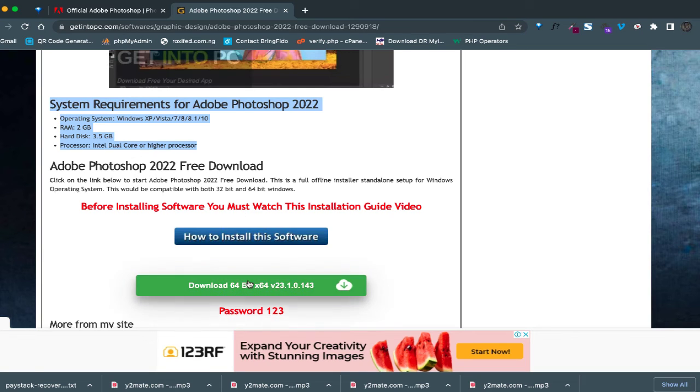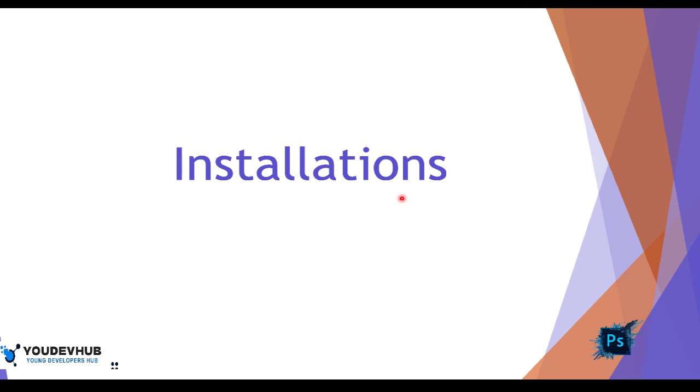Those are the system requirements for Photoshop 2022. Once you click on download, it takes you to the download link. When you're done downloading and installing, or you can just go to a local shop, maybe a printing press or a computer training institute where they have CorelDRAW installed. You can ask one of your friends or go to a studio and ask them to install Photoshop for you. Well, you might need to pay, but that's not a problem. So you get it installed and we are ready. After you've installed it, we can proceed to the next one.